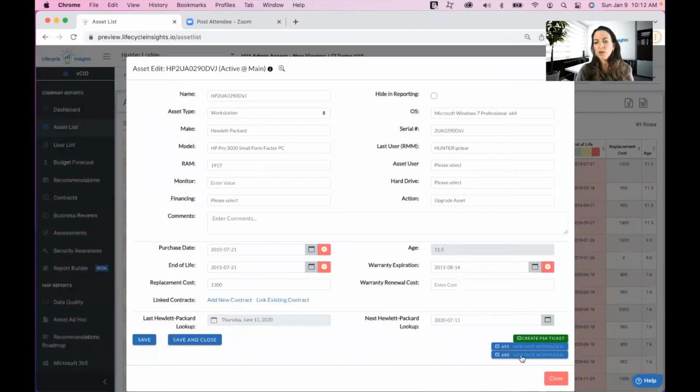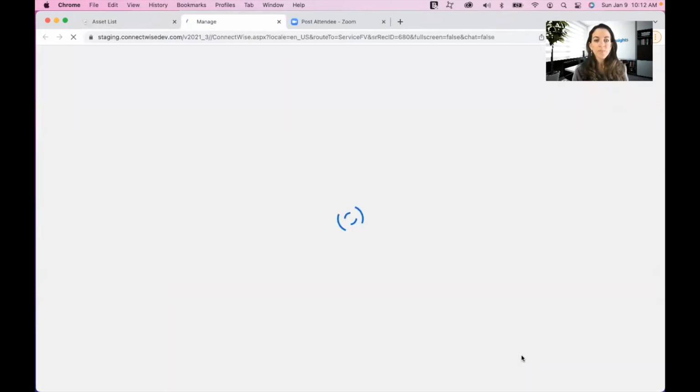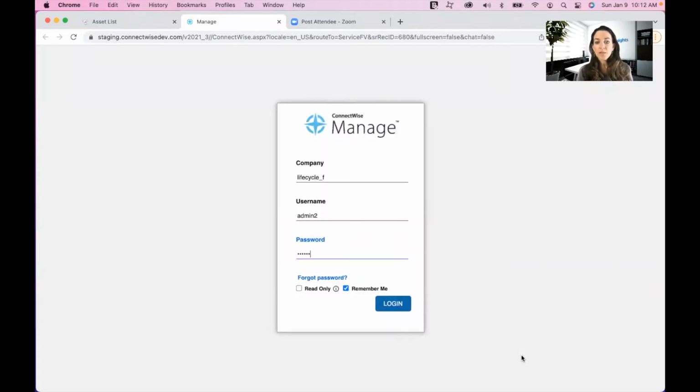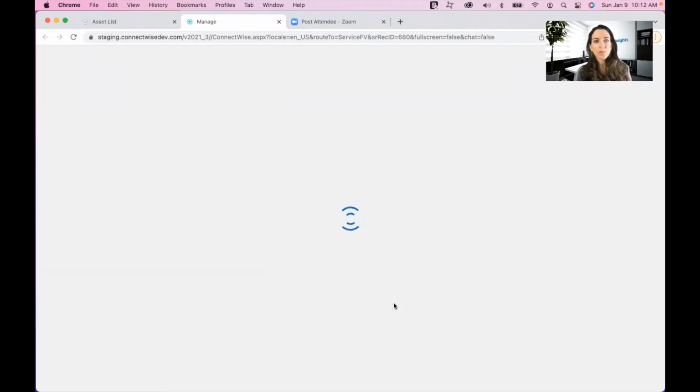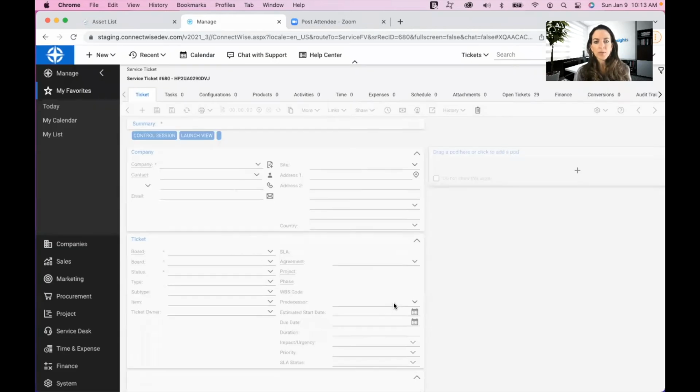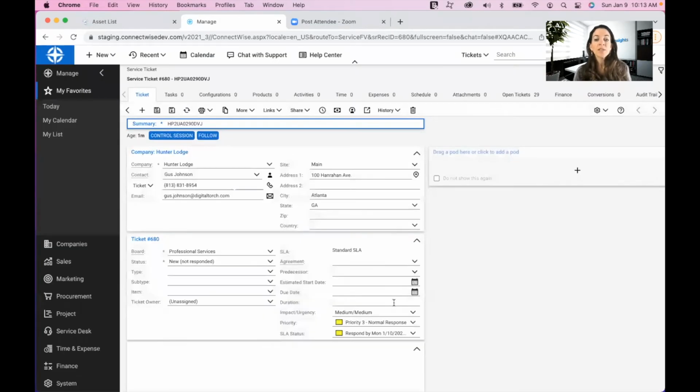Now I want to go into the same ticket, but this time I'm going to open it in ConnectWise itself. So I suspect ConnectWise partners, that's a very common spinny wheel. We're taking a look while we pull it up. And you can now operate inside the ticket in ConnectWise as you have always been able to work in those tickets. But this is really important for all of the places where we send over notes.